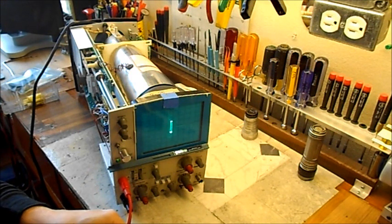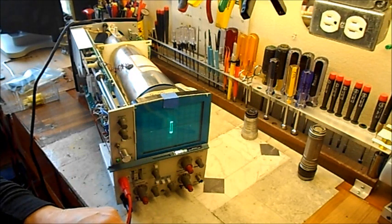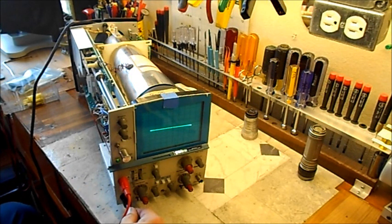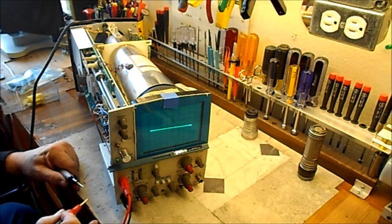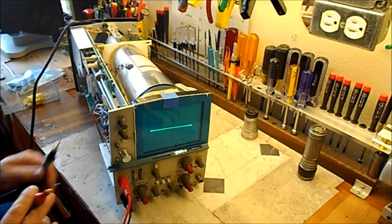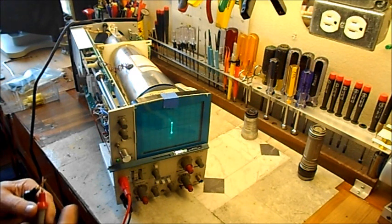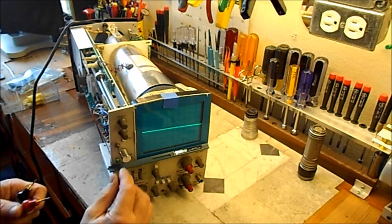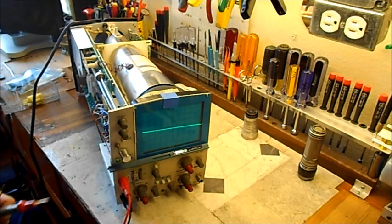That looks a little weird, kind of chopped off at the top — I'm not sure why that is. I think I might know why. This Y connection going in is pretty bent up and kind of goofy. I was having a real hard time getting this thing hooked up. It should be taller than that on the vertical, I'm pretty sure. You can even see a little bit of a circle in there, and I'm also having some trouble with this switch.